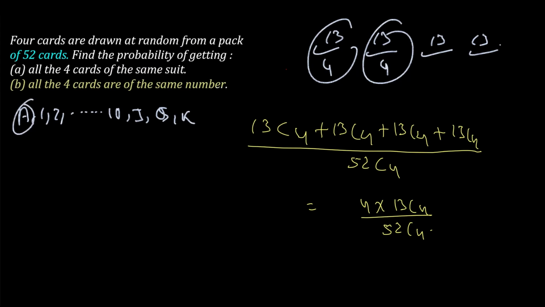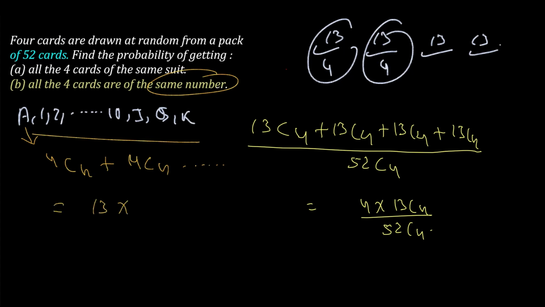So we can say that there are 4 aces, 4 twos, 4 tens, 4 jacks and all. So we need all these 4 cards from the same number. That means either we need all 4 aces, or I need all 4 tens, all 4 tens and so on. So we'll say that there are 13 ways, 13 such patterns.